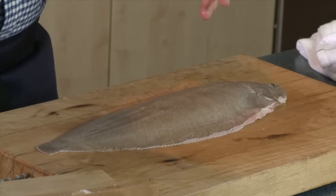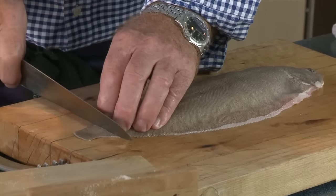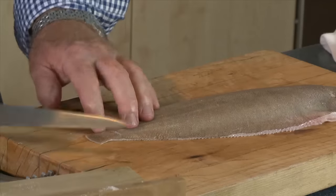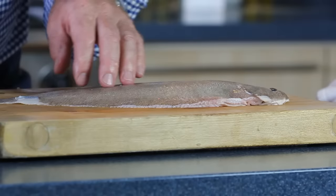The first thing I do is just take a knife right near the tail like that and just make a little cut through the skin. It's a bit like sort of seal skin. It's very, very thick and sort of rubbery. Then I just run my knife under the skin just to lift a bit to give me some purchase.